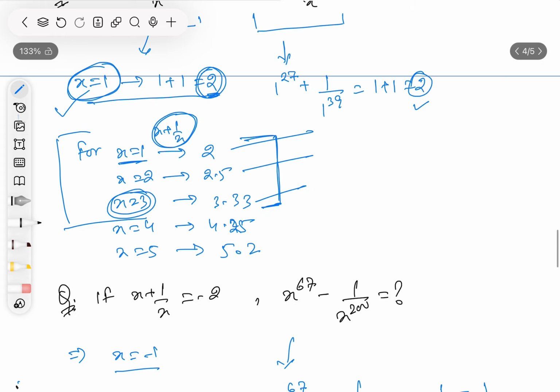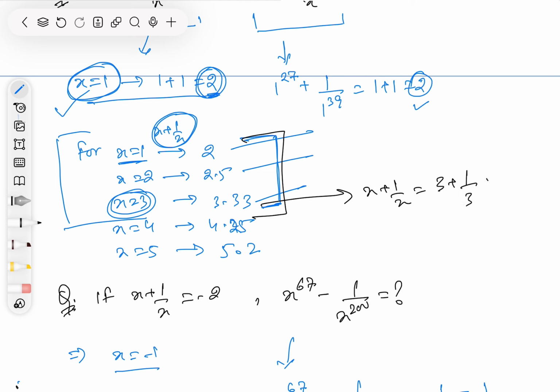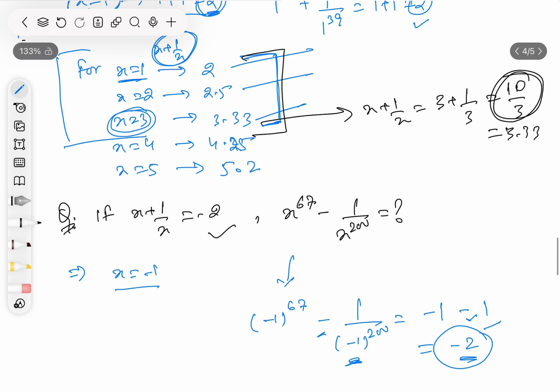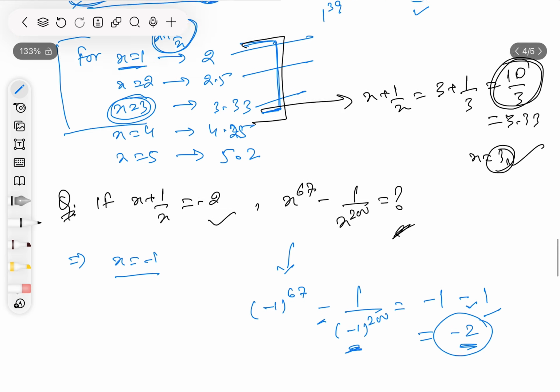This is really important, as I said, right? Because if you see for this x plus 1 by x, if you put 3, this will be 3 plus 1 by 3. So this will be 10 by 3, which is 3.33. So you could be given a value like this, that if x is equals to 10 by 3, then find this. So you know that it is only possible when x is equals to 3. You will not need to solve that quadratic equation by expanding that, right? You directly know this. And in CAT, you will see these questions more often than not. So try to remember this.